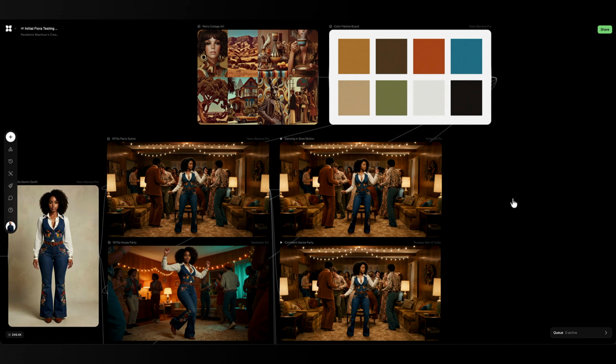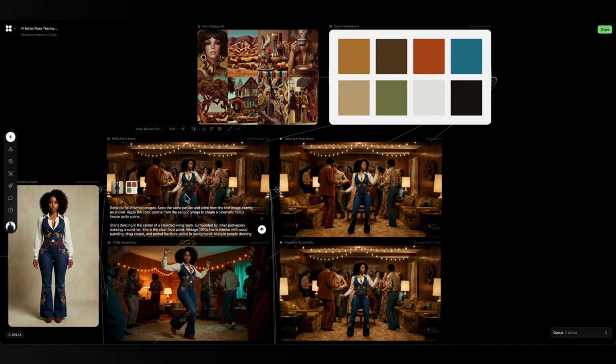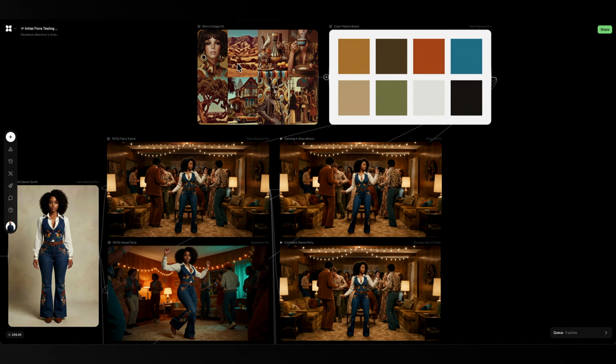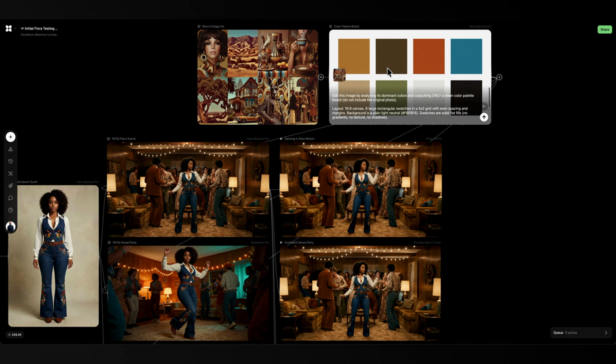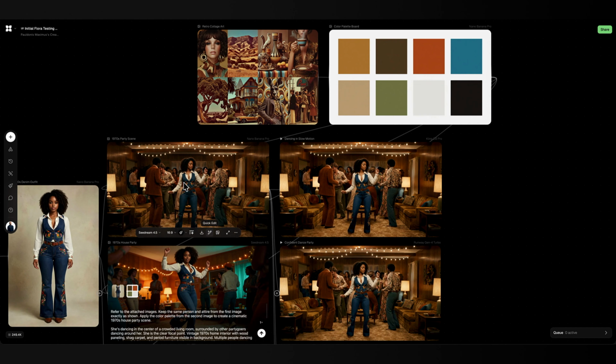Now we're going to move on to some video examples that I did, and basically I followed the exact same workflow that I've been showing you throughout this video, starting with a reference image and doing scene transfers to get this character inside of a scene that I wanted. I did the same thing where in this instance I actually did a screenshot of one of the styles in Midjourney, and then I did the color palette off of that, and taking the color palette and the reference image, as you can see they're both present here, I got these various scenes.